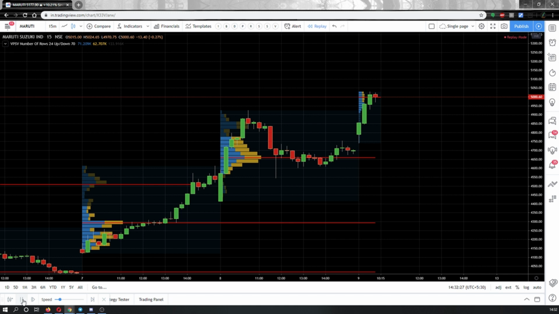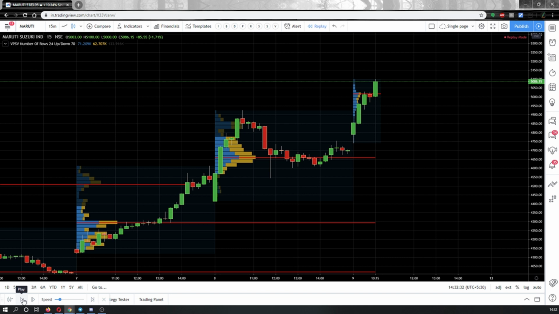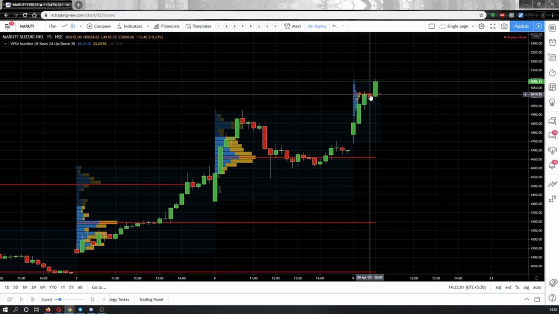Okay, so let me play it. So the next candle, let's see what happens. The next candle is again a huge green candle, and it closed above the POC. So now you would question me that, Mangal, if I would have taken an entry in this candle, I would have easily gained around 5020 to 5090. I would have easily gained like 70 points in a single candle. So why did you not suggest us to take an entry at this particular red candle? Well, that is not how a day trader should be trading.